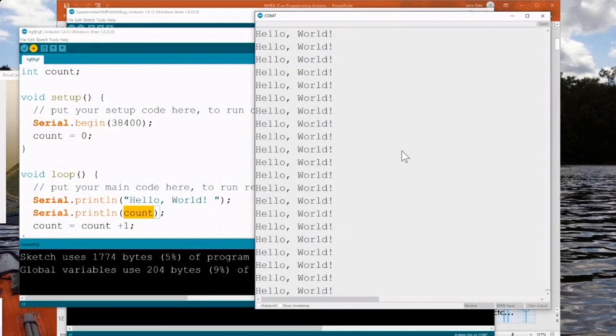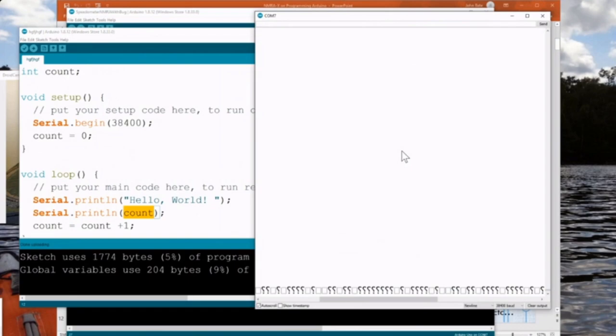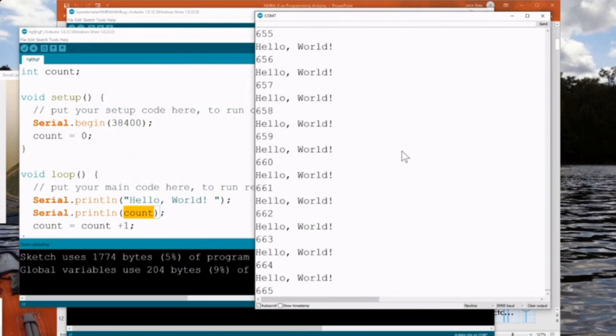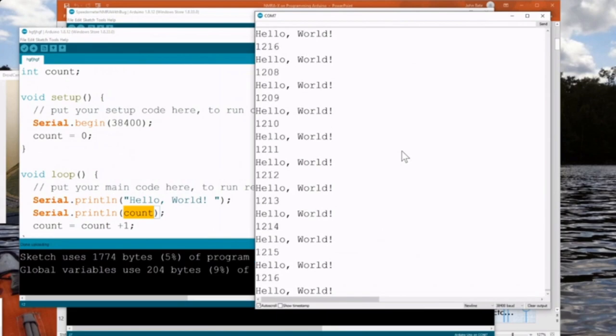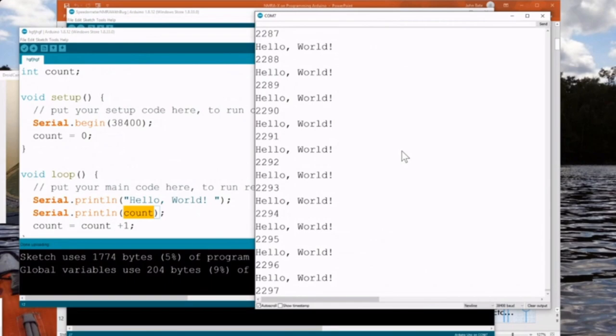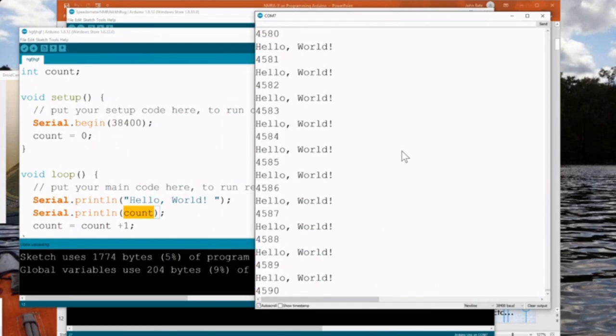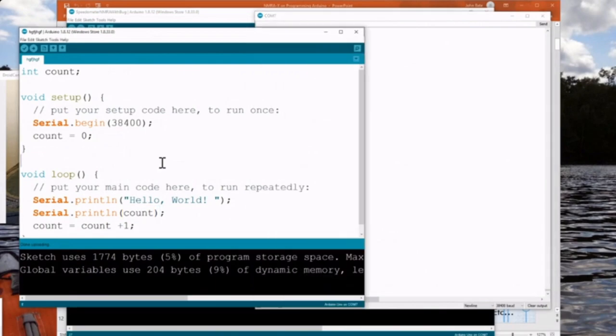And that will be uploaded into the thing. And here we go. All right, so we're up to 300, 400, 500, 600. You can see that it's going very fast. We're into the thousands already. There's that count happening. And you can see how fast that loop is running. And in fact, the serial.print line, most of the time, is the slowest thing you can possibly do on an Arduino. The communications take way longer than almost anything else you'll ever do with this thing. But yeah, there we go. We're up to 5,000 or so already. All right. So there's the first demo.